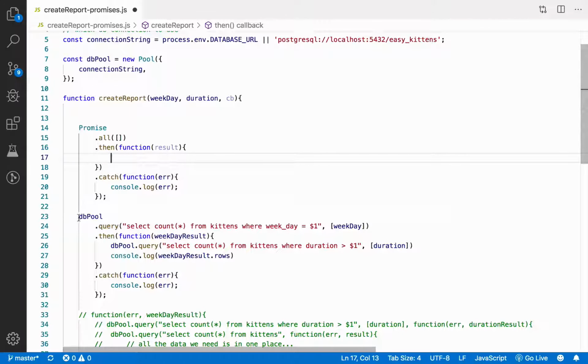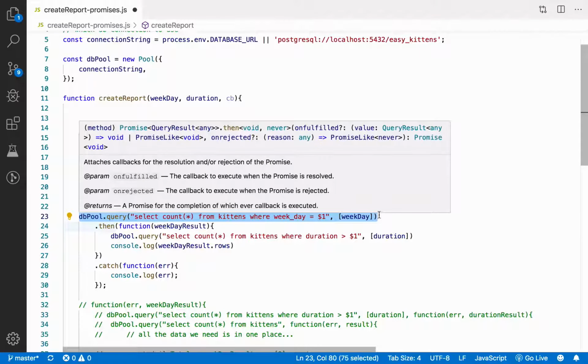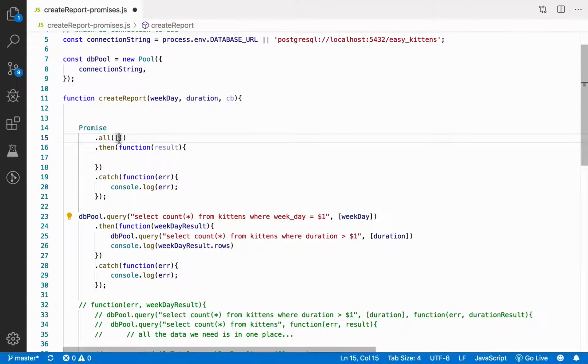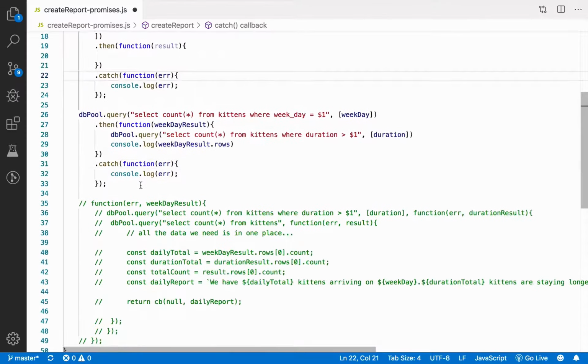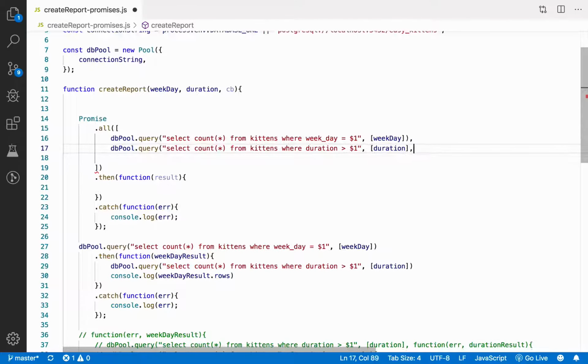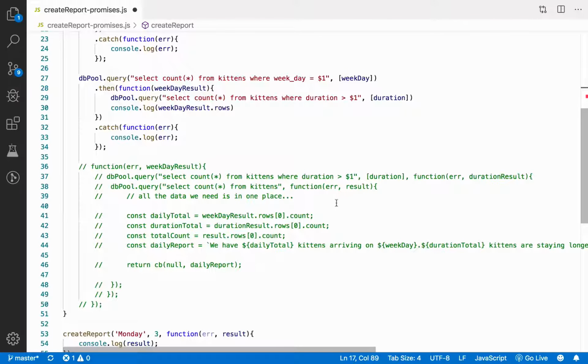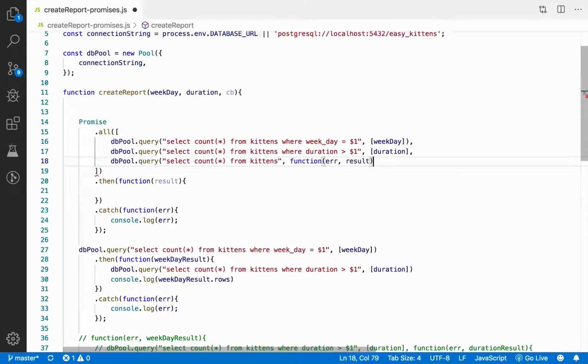So in our case, I can take what I've done here, copy that, put that in here, and then get the query. From here we want this query, we want to have duration here, and then we want to get this query here, Control C. Now I can run that.